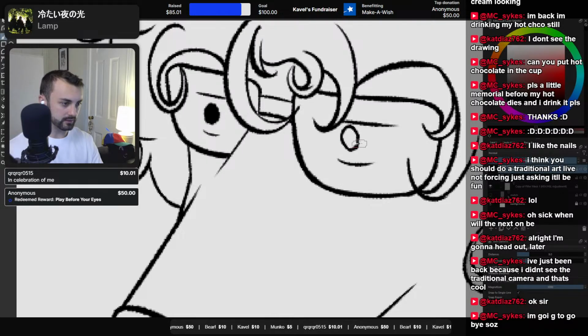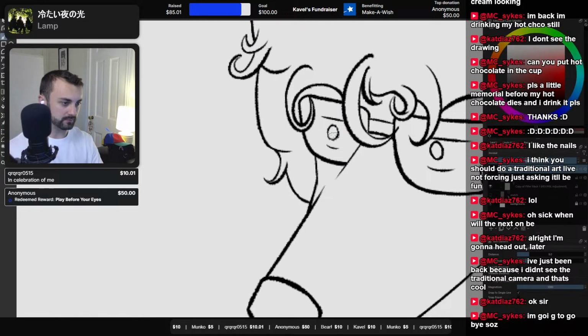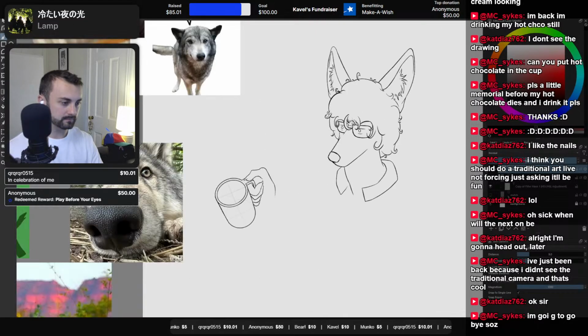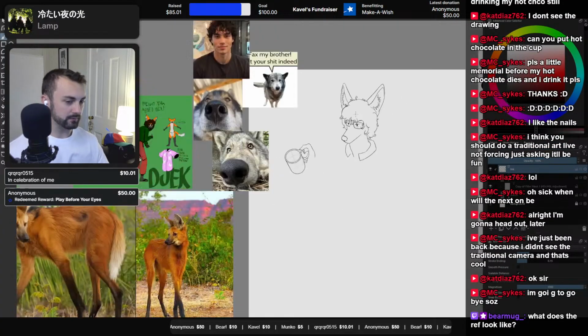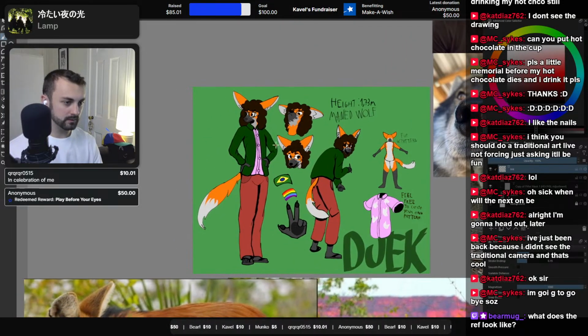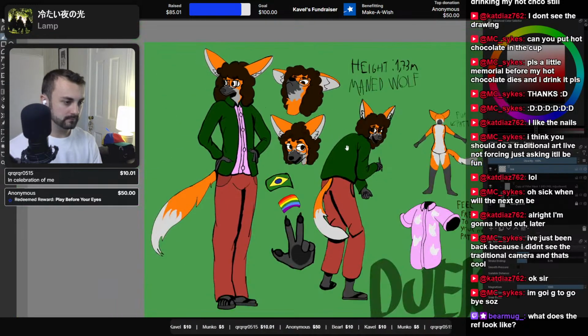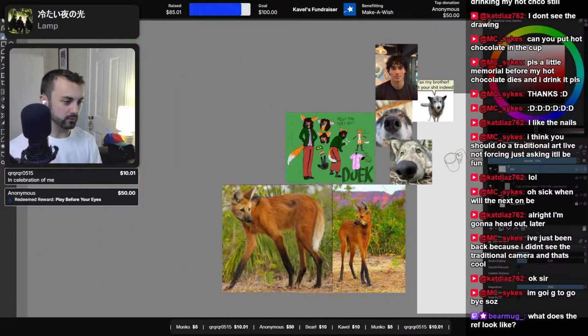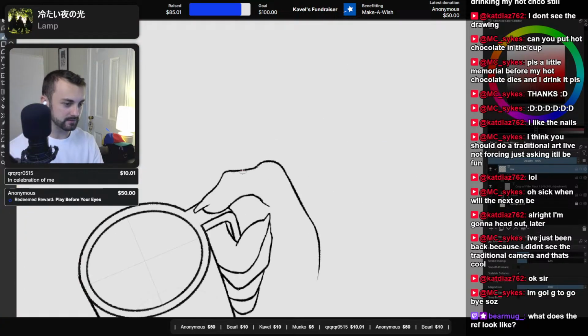That's a lot of contrast compared to everything else. I'm not sure if just black outline is better. Nah, I like black dots. Yo, huge. What does the ref look like? Here is the ref of Duek. The eyes don't have crazy stuff going on there. I'm kind of going for the tired person with coffee in the morning vibe. That's the gist.